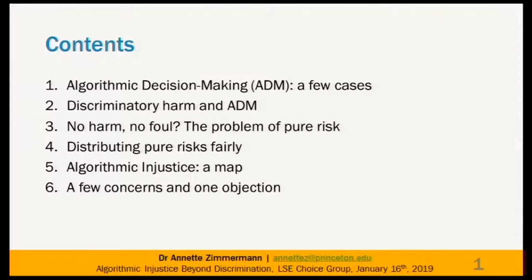The core claim that I want to make today is that algorithmic injustice does involve discrimination, but discrimination is not the full extent of the problem. And unfortunately, this is really under-acknowledged in the debate. So even when discriminatory harm is not present, we might still have an injustice problem. And so I'll outline which other instances of moral wrongs might occur in this space. And I'll end by outlining a few potential concerns and objections, and then hopefully you will add many more.